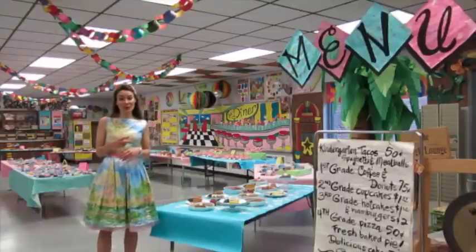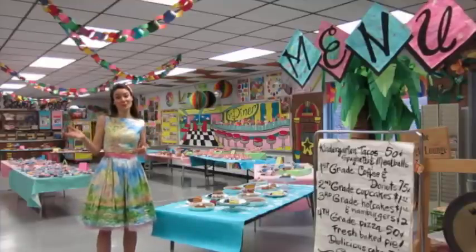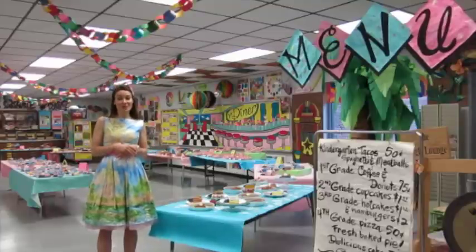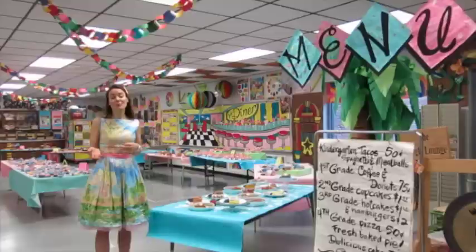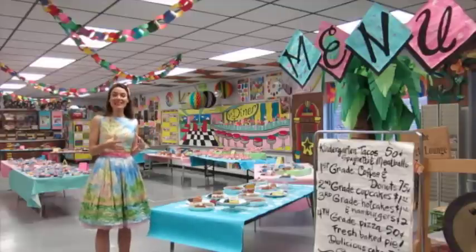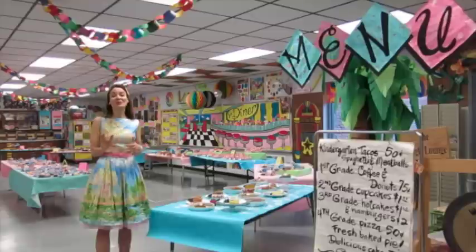Our art shows have two components. There's a display of all the artwork that all the students have made all year up and down the halls of my school, which I'll take you on a tour of. The other component is our clay display. This year, since all the students learned about contemporary food sculptor Peter Anton, they each made a realistic sculpture of food. We put all the food together and created a 1950s style diner for our display. I even encouraged the kids to dress up and it was a huge hit.